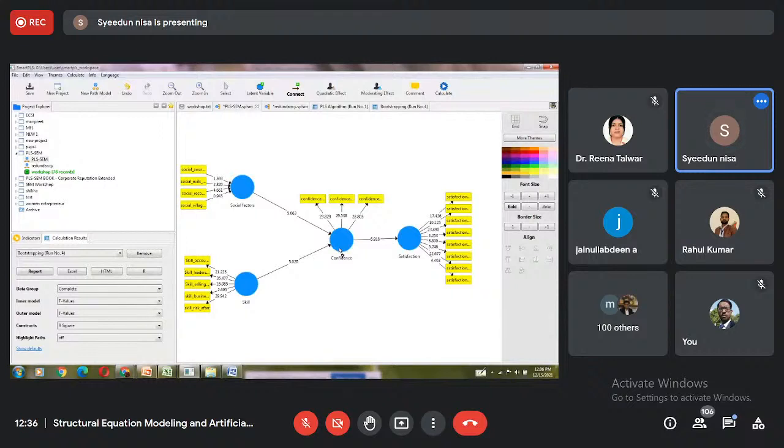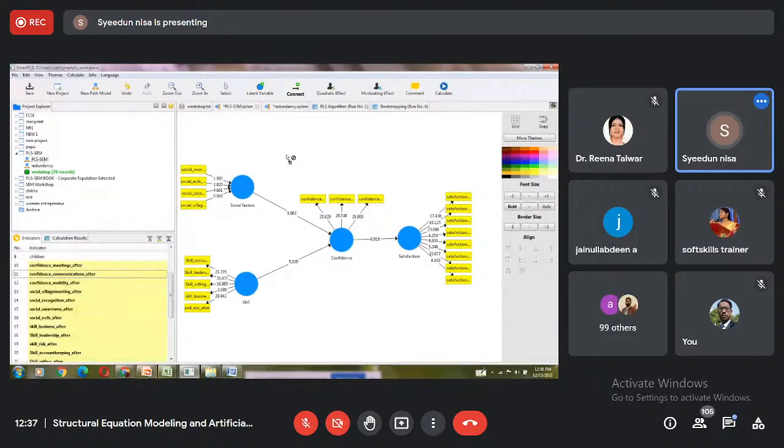Okay, contributing factors are building confidence among rural women in Lucknow, and this is a mediator, and satisfaction and social. Okay, so this is how we do reflective analysis.